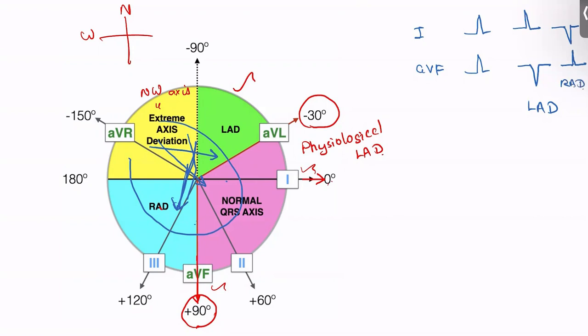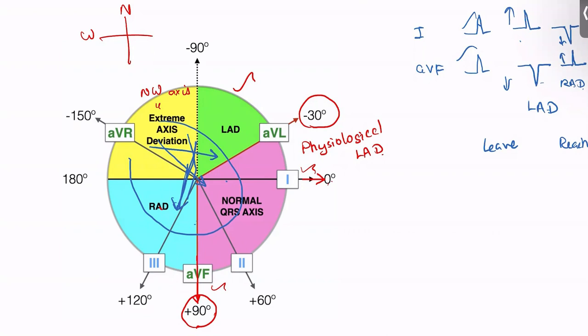This is what we obtain from the quadrant method, and we can use the simple mnemonic leave and reach. Normal has to be both upright. For LAD, lead 1 and aVF are leaving each other. For RAD, they are reaching.